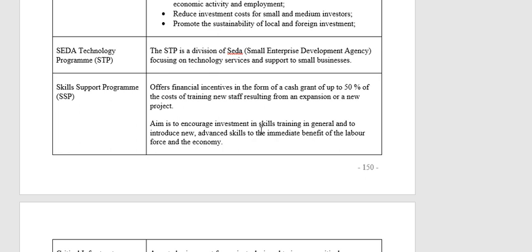All right, so the skill support program is there to encourage businesses when they hire new staff to consider hiring unskilled, untrained workers and then to pay for their training because the government will refund you a certain percentage of that training. All right, so obviously it benefits the labor force. People that didn't have skills before are now going to be sent for training. So they gain more skills, they become more skilled, and then you as the business don't have to cover the entire cost of this training.